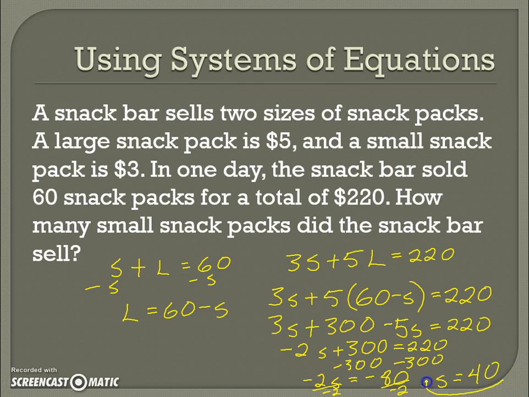So the number of small packs is 40. Now, for the sake of time, I'm not going to go back in. Just notice it says how many small packs. That's all you need to answer this. You should go back and find the large packs just to make sure that it works. But I only have a couple minutes left here on my video, so I'm going to move on. But that answer is correct. It is 40 small packs. There's your answer.